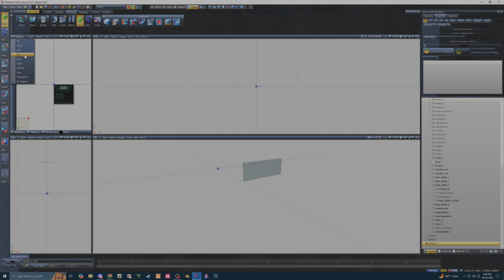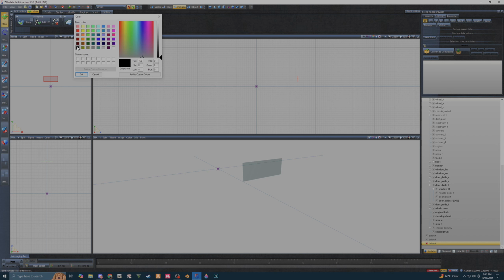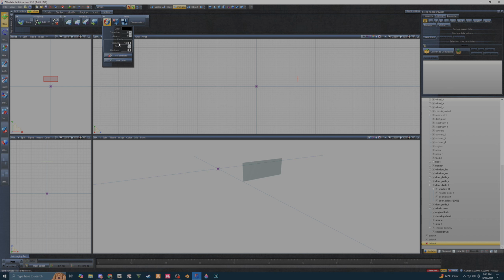Unhighlight it. Boom. I'll pop that back to what's it called? Front view. I'm gonna click on this. Rehighlight this. I'm gonna come up to the surface. I'm gonna hit the options. Paint channel, whatever. Channel. I'm gonna do it on A. I'm gonna come over here, hit the option for paint. Color. Black. Because we don't want this bit to tint.